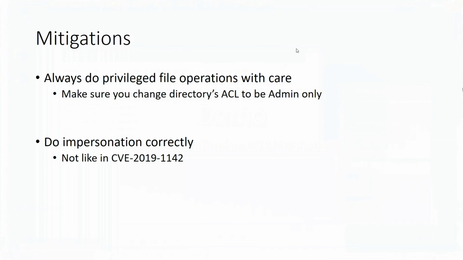Besides that, every privileged software should take impersonation seriously. If your process is privileged and you must do file operations on user-owned resources, you must know which tokens your threads use. Not unlike this CVE, which is actually the first vulnerability that I found in this research, which was also abused by incorrect impersonation.